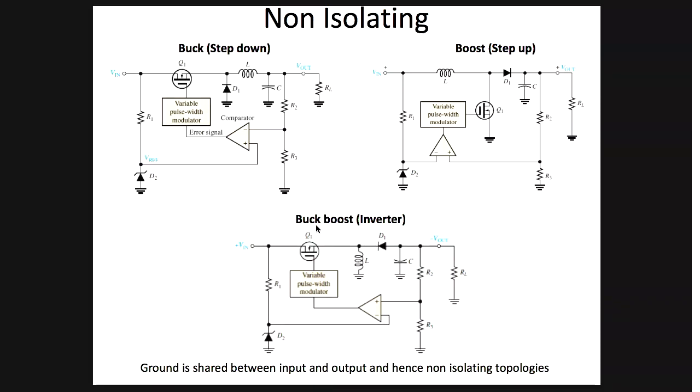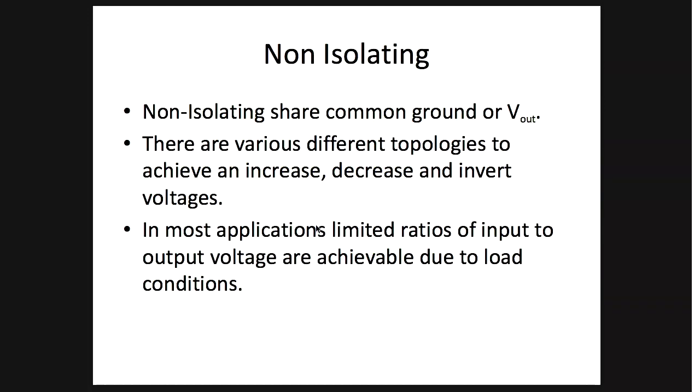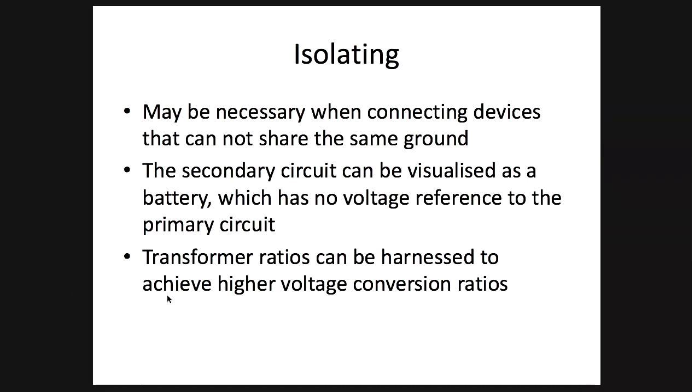But if you want to have isolation, so these are non-isolating. Non-isolating share common ground for V in and V out. There are various different topologies to achieve an increase, decrease and invert voltages. In most applications, limited ratio of input to output voltages are achievable due to load conditions. In non-isolating, isolating may be necessary when connecting devices that cannot share the same ground due to noise. In your case, DSO, analog and digital ground, an example. Means when to use it.